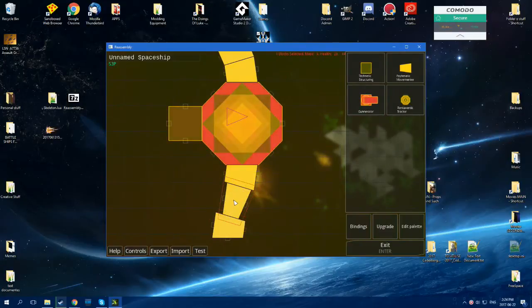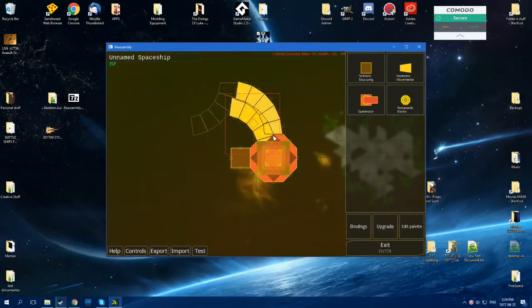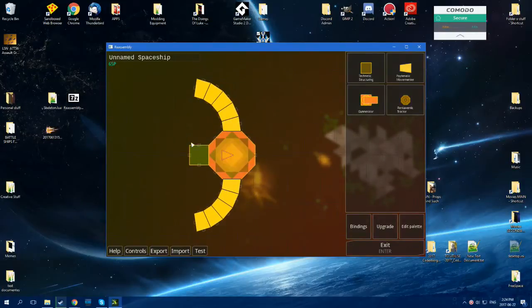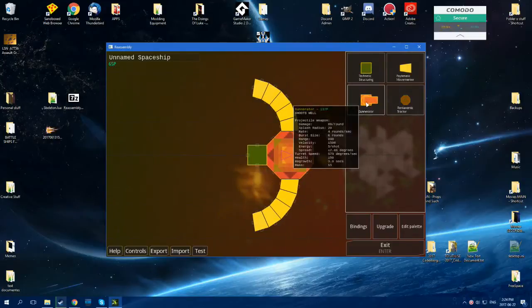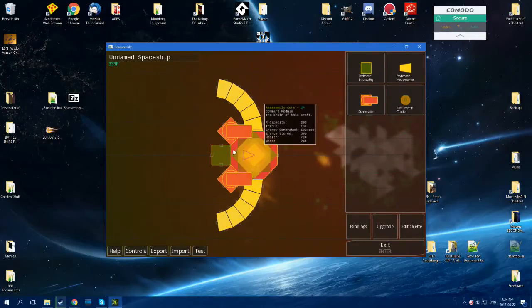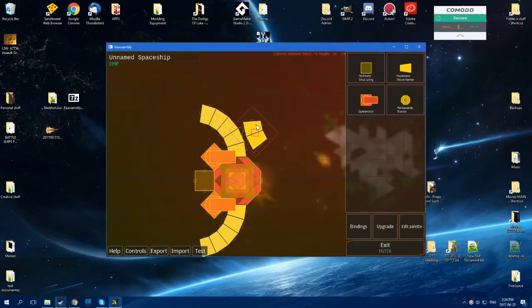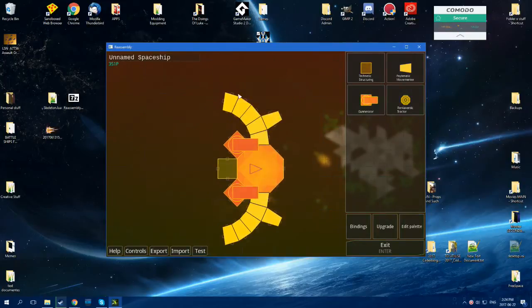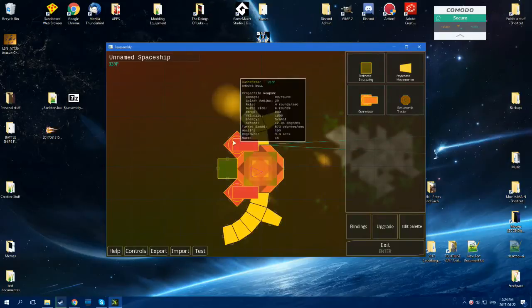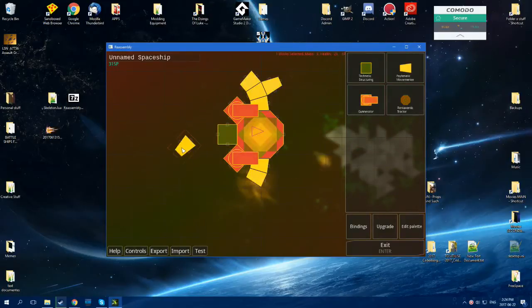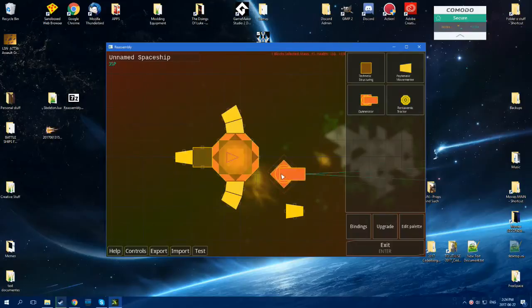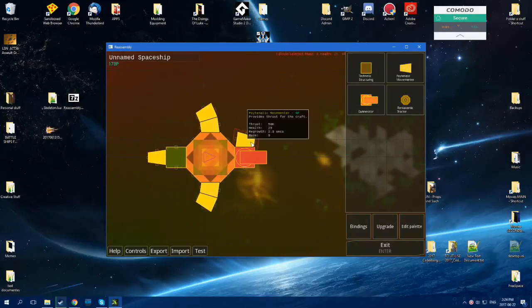So let's give it... why am I doing that? Actually, it's quite a nice color scheme. I like this yellow and sort of reddy fluffy, because I've changed it a bit when we loaded this in. Oh well. Let's give it some guns. So as you can see, it's already starting to go over 300. Why? Because this costs a hell of a lot. These guns cost a lot. So let's decrease this by a little. It actually does shoot really well, which is a funny truth.